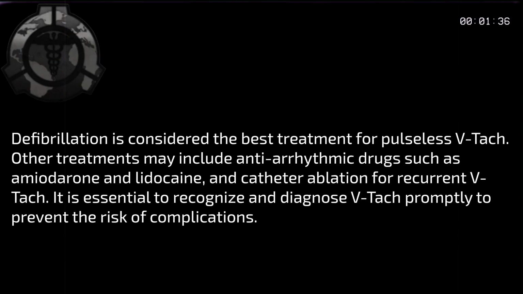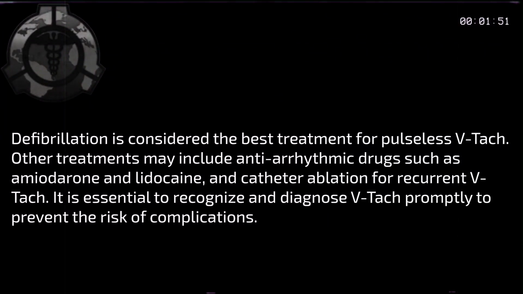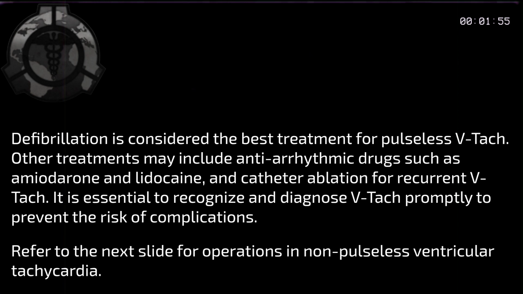Defibrillation is considered the best treatment for pulseless V-Tach. Other treatments may include antiarrhythmic drugs such as amiodarone and lidocaine, and catheter ablation for recurrent V-Tach. It is essential to recognize and diagnose V-Tach promptly to prevent the risk of complications. Refer to the next slide for operations in non-pulseless ventricular tachycardia.